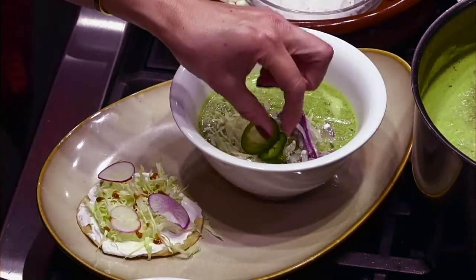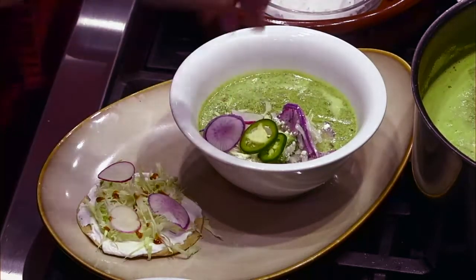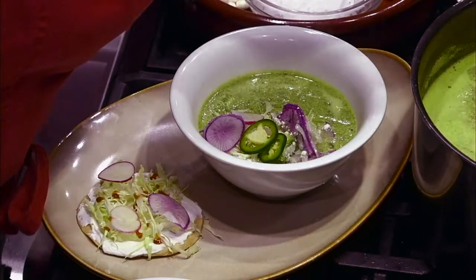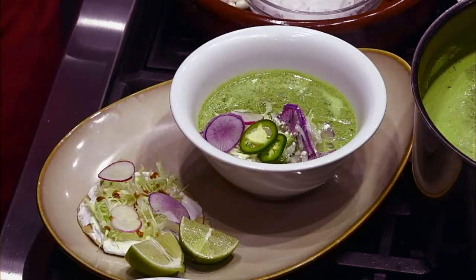So this is how I like to brunch, okay? This is how we do this. This is cosecha, this is Bombera, this is Mexican American, this is Mexico, and thank you for inviting us.